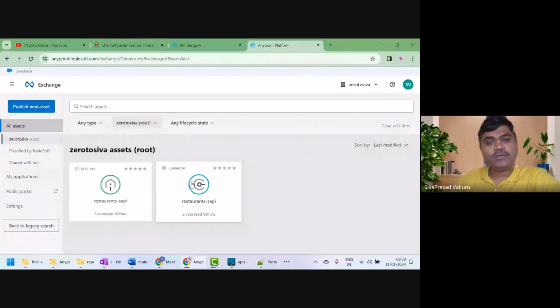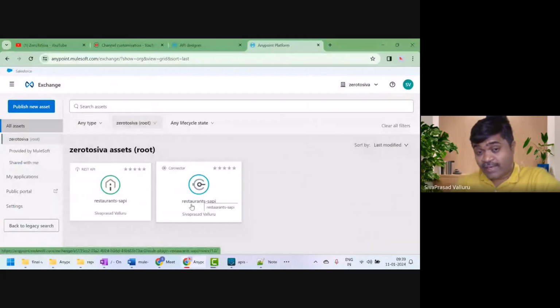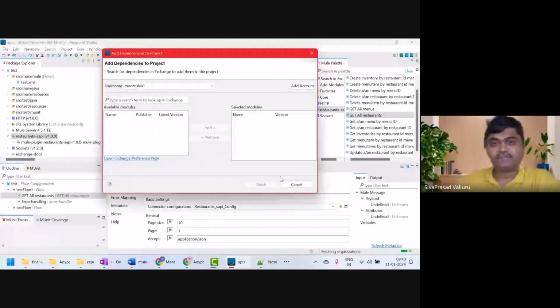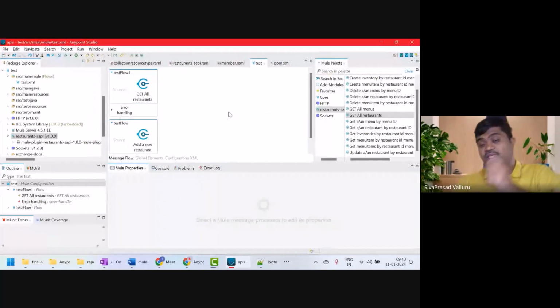So this connector, we don't write anything. We just published the specification. Automatically, this connector got generated. To use this connector, you just have to search in Exchange and add it as a module. Then you will be able to use it.